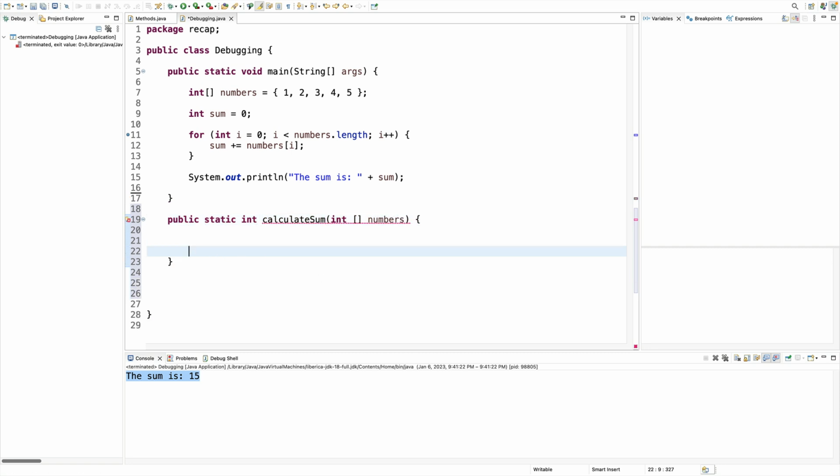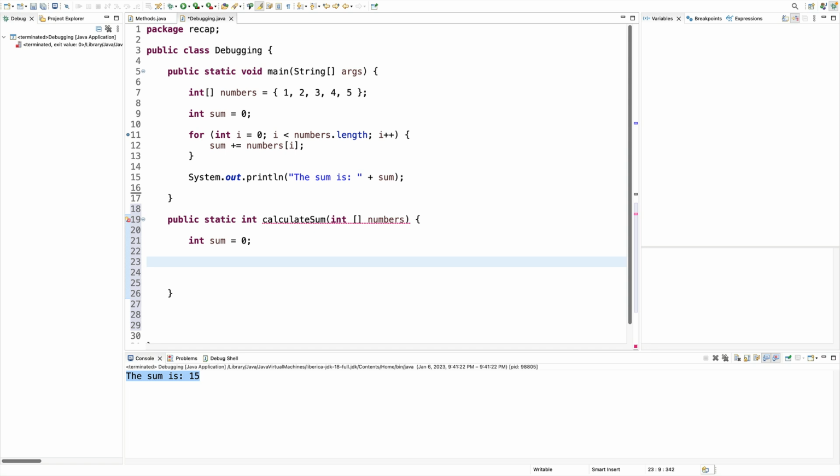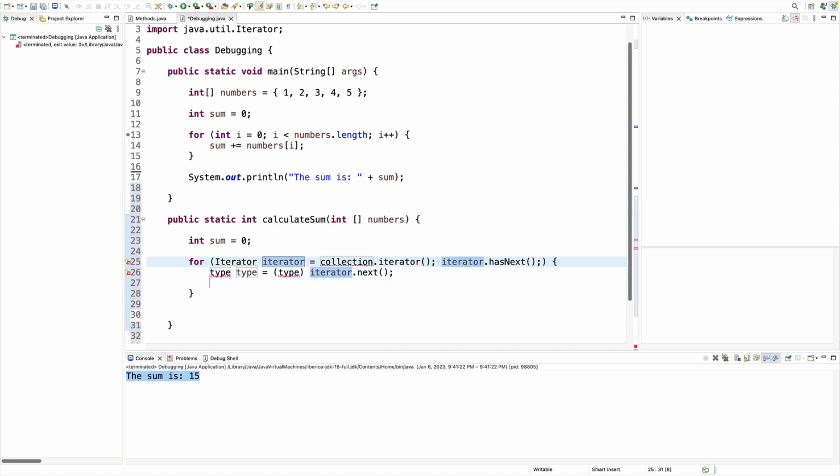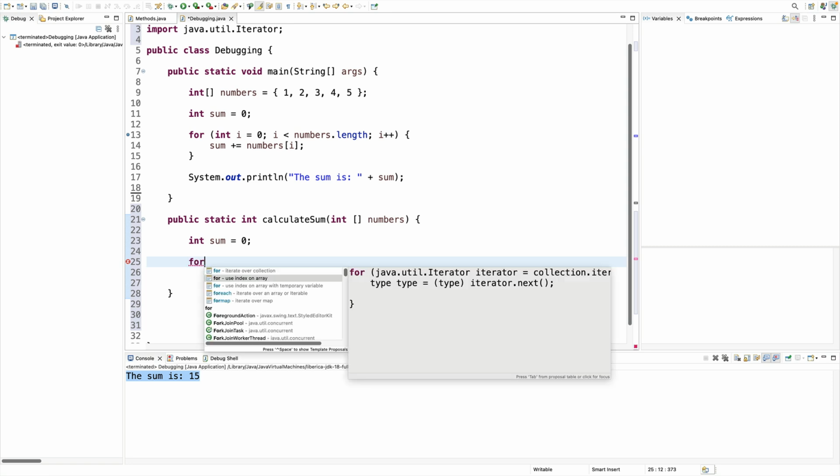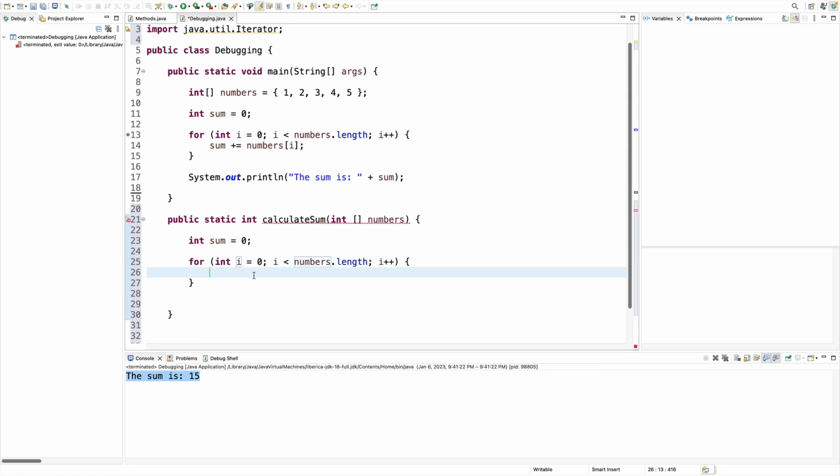And I'm going to go ahead and do the calculation here. So I'm going to have an integer sum here. There's going to be 0 at the beginning. I'm going to create a loop that is going to iterate through the numbers array. So I'm going to go ahead and do this correctly here, plus equals.